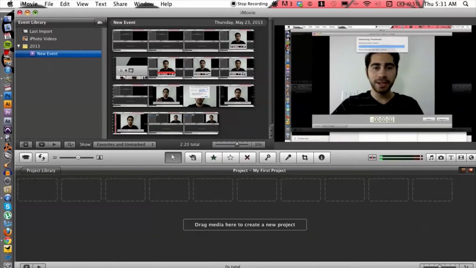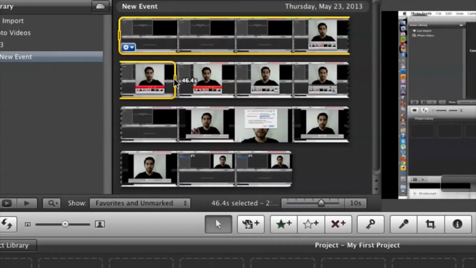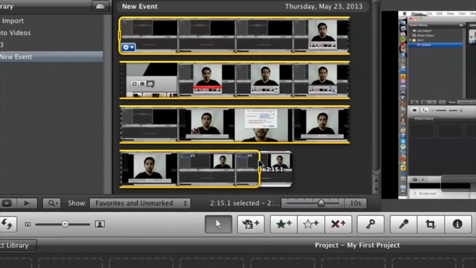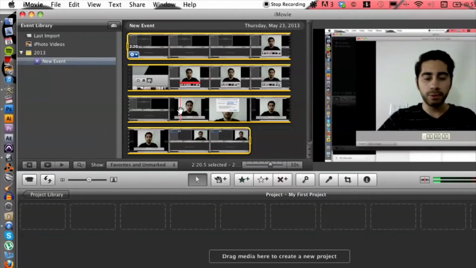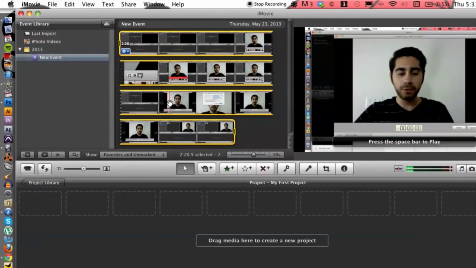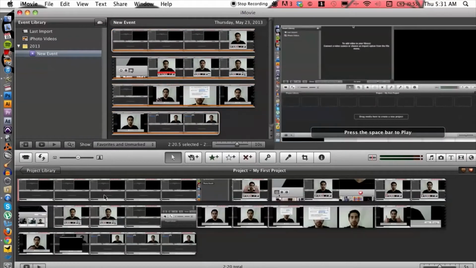So what we need to do is we need to just select the whole thing. So I'm gonna click and drag and highlight like so with the yellow outline, and then I'm gonna click and drag with my little hand icon here and drag it to our timeline here, because this is basically our workspace. So it's always good to take everything onto the workspace, or just in case if you know a specific area, you can do that as well. I like to work with everything and then chop it down.